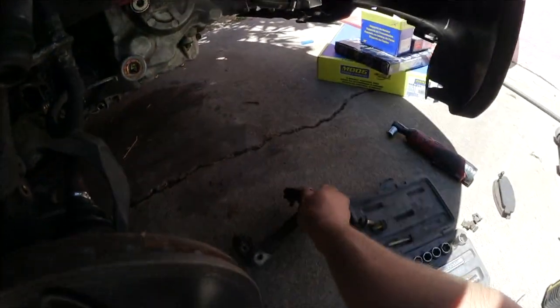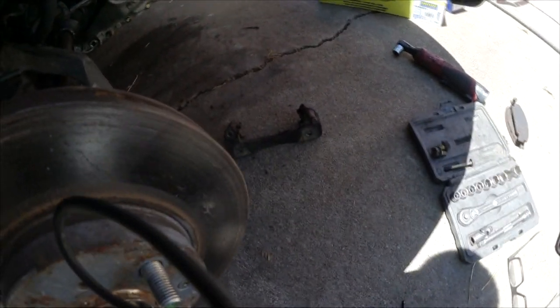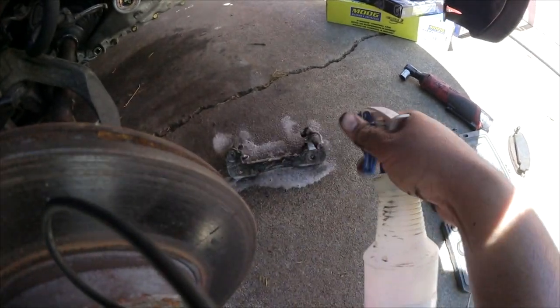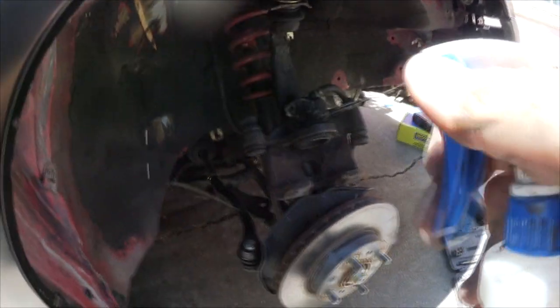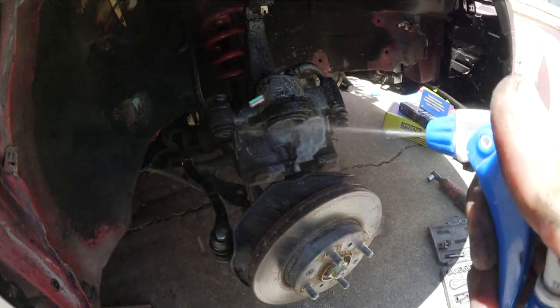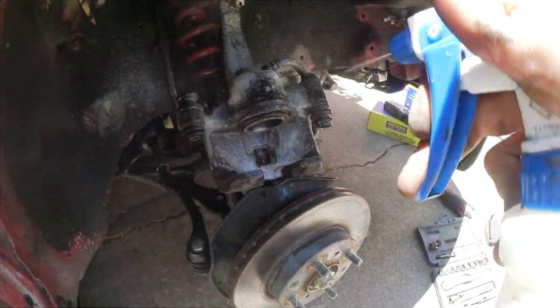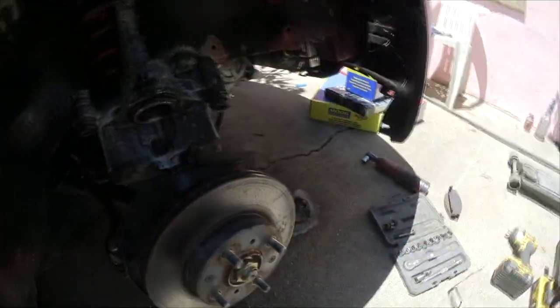I'm gonna actually degrease this too. Purple Power to the rescue. And then this right here too. It's really dirty. Don't be afraid, people. Spray it. Just don't say it and spray it.